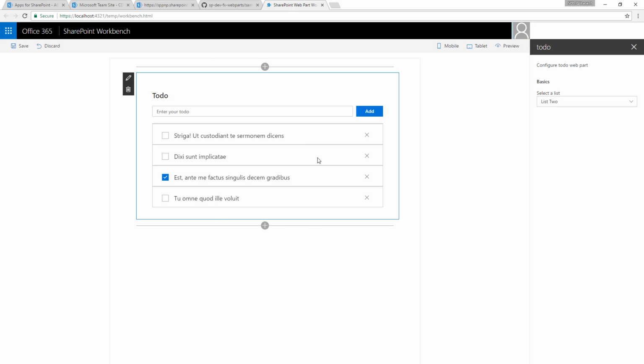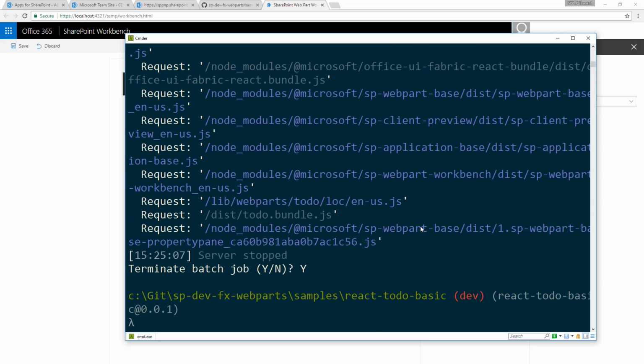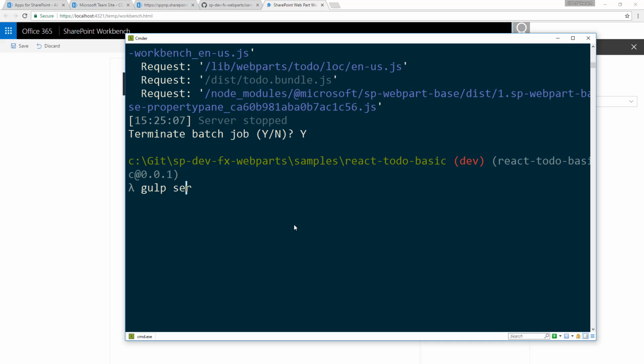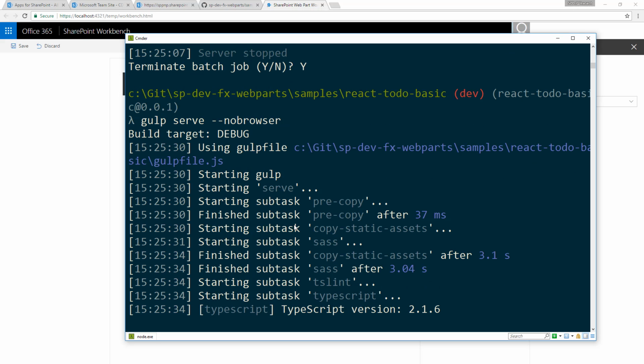Whenever the implementation is good enough and I want to actually start testing this in a connected way, I can move to SharePoint Online. So right now, my environment is up and running. What I could do quite simply, if I don't want the local workbench to get started, is do something like the following: gulp serve --nobrowser. And this, again, bundles the code and does all of the basic setup, but it doesn't start the local workbench. So it doesn't open a new tab running on localhost, because we don't need that when we are hosting the web part from SharePoint Online.